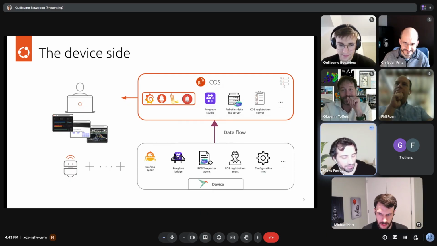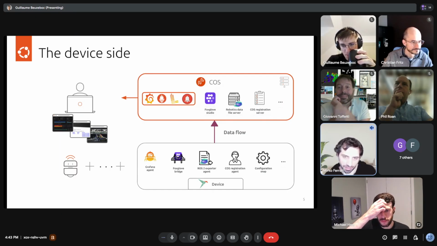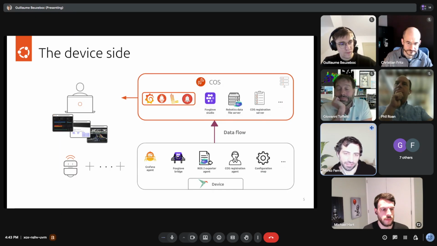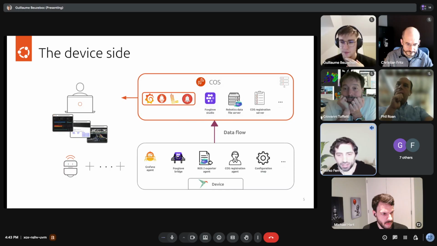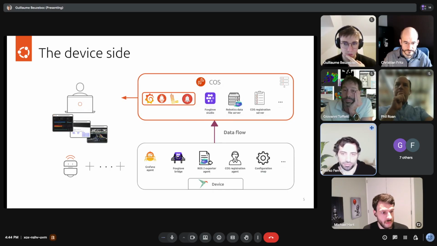I just wanted to comment. We considered having a communication framework. We decided to leave this to the final user. That was intentional. We even tried an MQTT proxy that would basically aggregate data from the robot and pipe it into the server, transparent to the user.